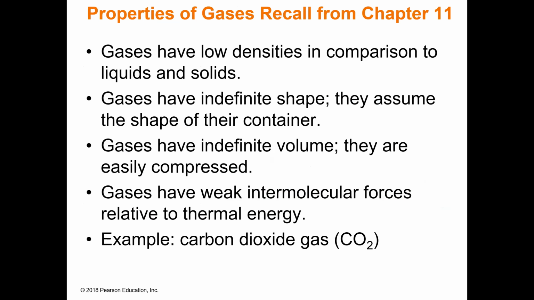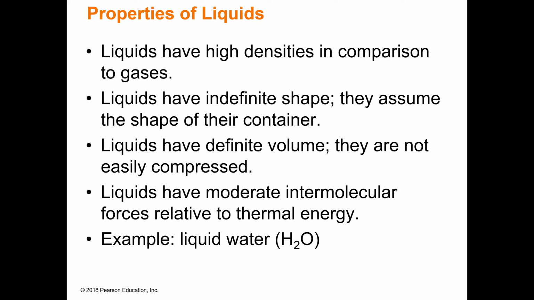Gases have low density, no fixed shape or volume, and very weak intermolecular forces compared with thermal energy. Classic example, CO2. That's why gases diffuse quickly across alveolar membranes. Liquids are denser than gases, take the container's shape but keep a fixed volume and aren't easily compressed. Their forces are moderate. Water is our gold standard example. Think IV bags. You can't squish them smaller. There's not much give.